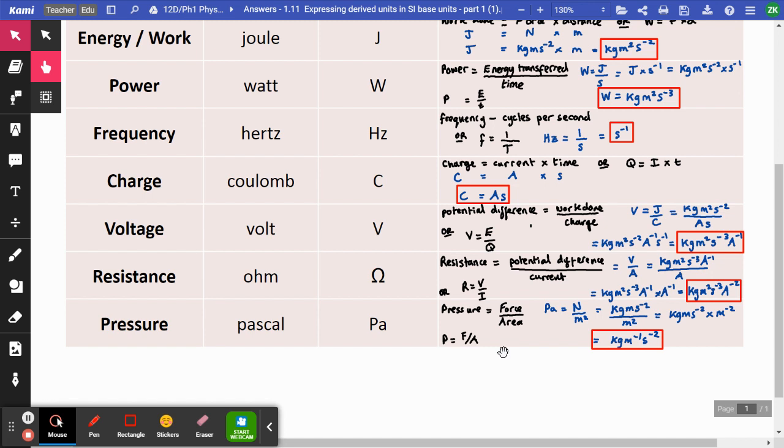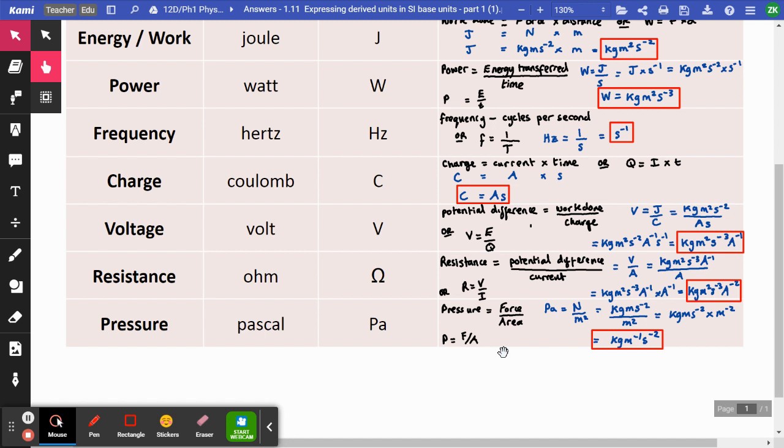Next, resistance, measured in ohms, and resistance, that's the omega sign for the unit. So resistance, we know, is voltage over current, so V over I. We know that the voltage is measured in volts, current in amps. We know current is already standard base unit for amps, so we don't need to change that. Volts, we've just done that previously. We know volts is kilograms meters squared seconds to the minus 3, amps to the minus 1, so we put it in place of that there.